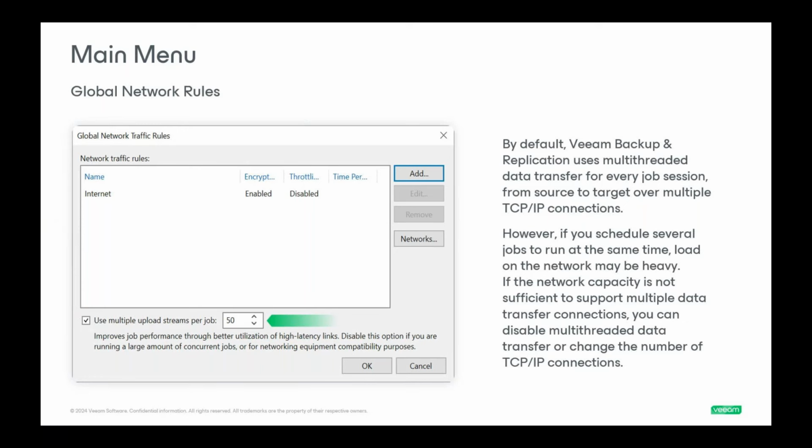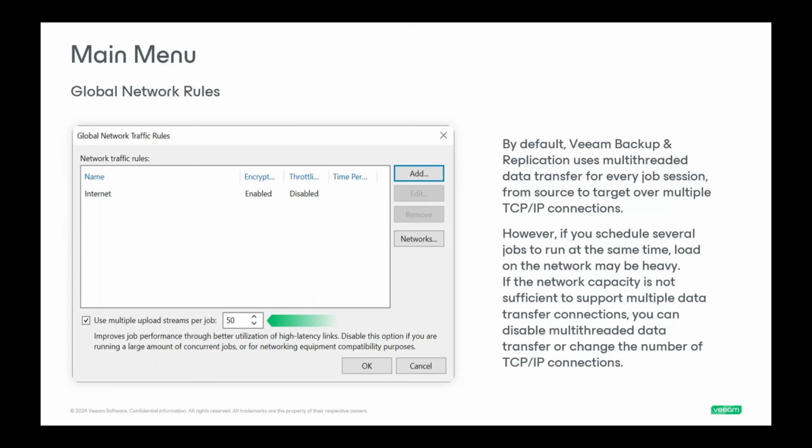You can also choose to limit those upload streams per job. I can't recall if that was unchecked by default, or if it's checked with just a low number like 4 or something. But you have that option to limit what you need to do there.